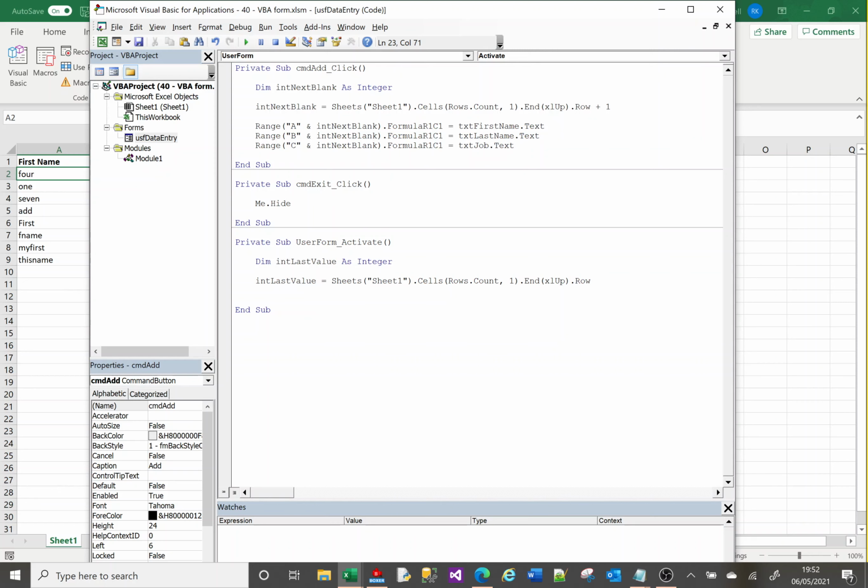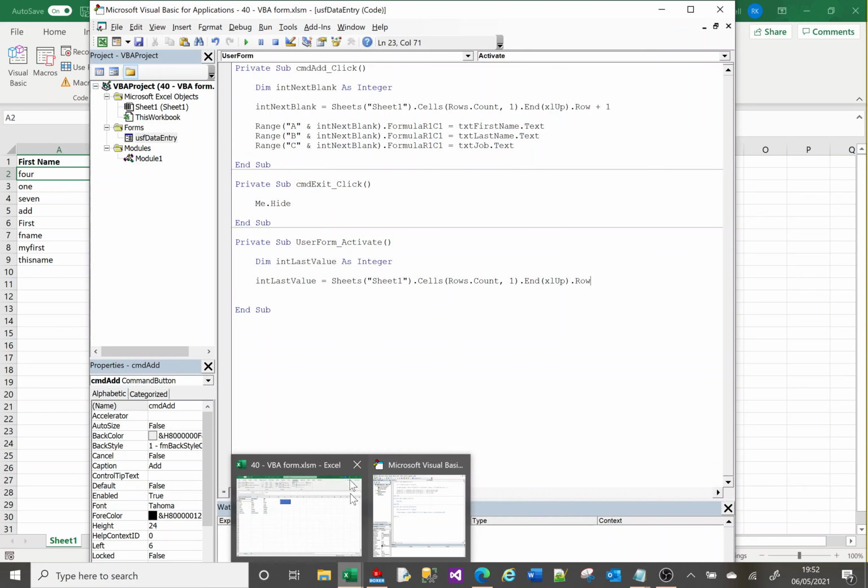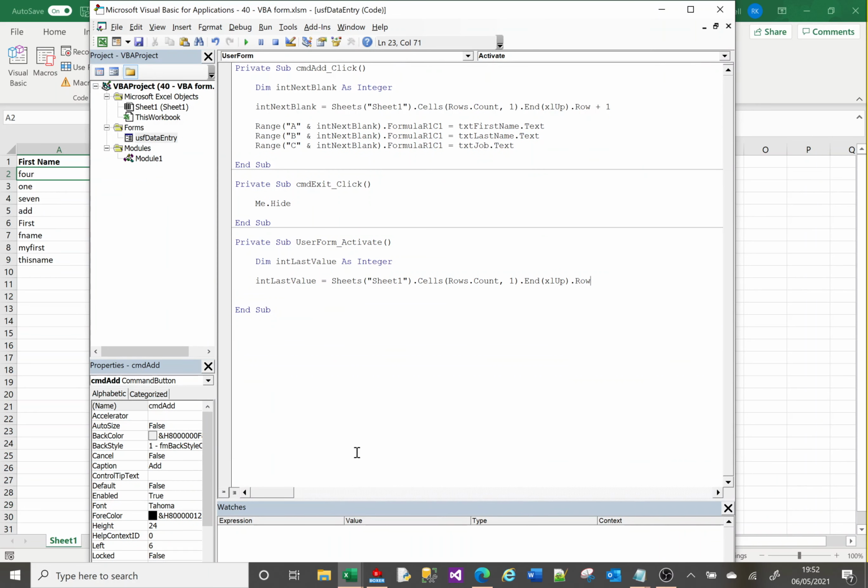So if you remember, what this does is it goes to sheet 1, goes all the way down to the very bottom row, and then goes up to the last row that has a value, which in this case is row 9, and it will return that row number. So in this case, this will return the number 9 because that is the last row that has got a text value. In the example above, we added 1 because we wanted the next blank line, but in this one we just want to know the last line that has got a value. So that's exactly what we need.